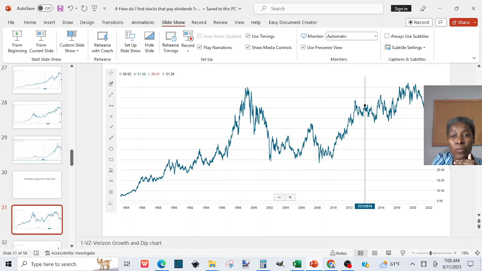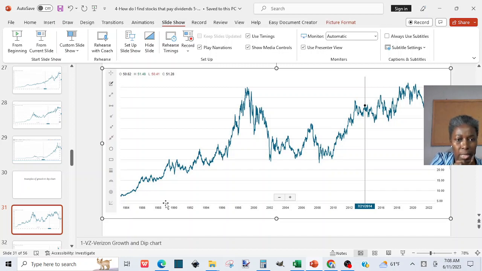At any point in the future that you want to sell your stock, you want to sell it at a price that is higher than what you paid for it. So you want to buy it when it's on low. But you have to be mindful of the company you are buying. If that has that growth and dip, you want to make sure you are buying it when it's on the low side, so that you do not buy it when it's on the ceiling of that time frame. So the next one, let's see if we have a few more.